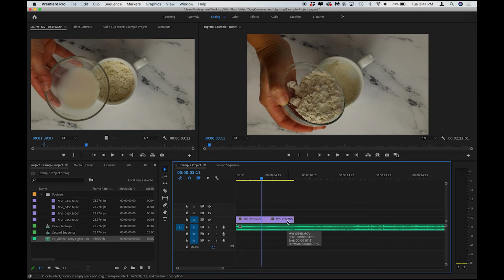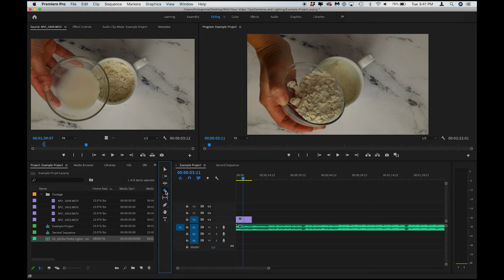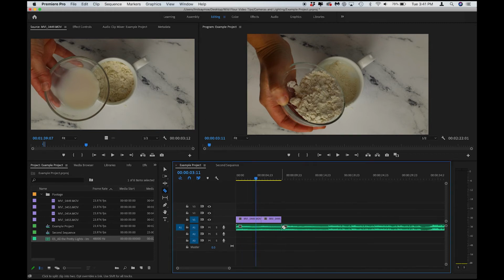To the left of the timeline down here, we have a little menu that gives us a few more editing options. Most of the time you will be in the selection tool, but it's also important to know about the razor tool, which lets you cut anywhere along your sequence. I'm going to go ahead and cut this music off right here and switch back to the selection tool. Again, I'm using quick keys, so I'm just pressing V to jump to the selection tool, and I can click and delete the rest of that music.